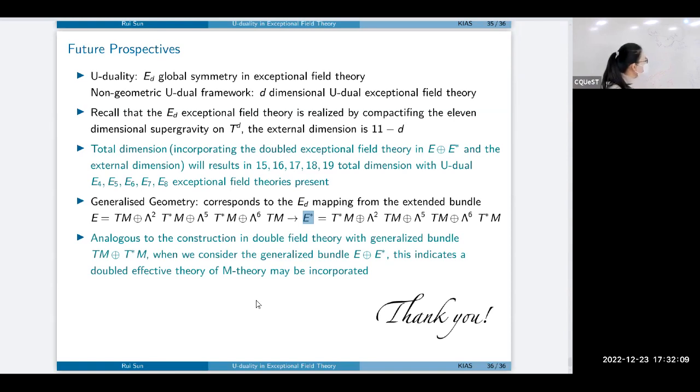Indeed, at some point I was confused why they called it internal, and then they consider this kind of study of the exceptional field theory by itself. So there was some paper. Yeah, a historical reason. I think in some paper, maybe he was talking. He emphasized that although this was historically internal, we study it by itself.